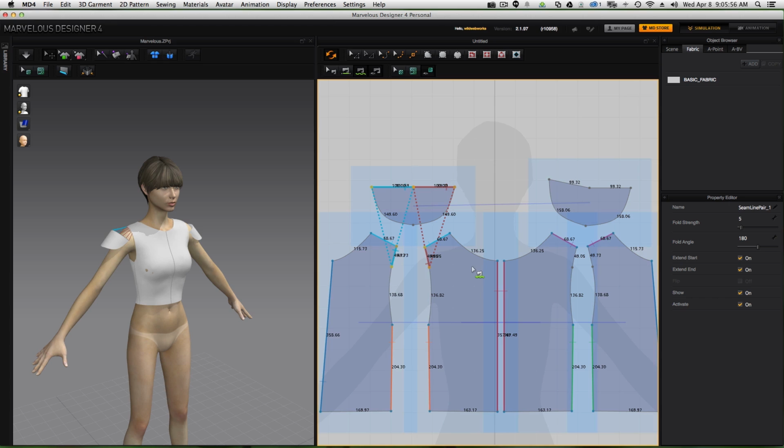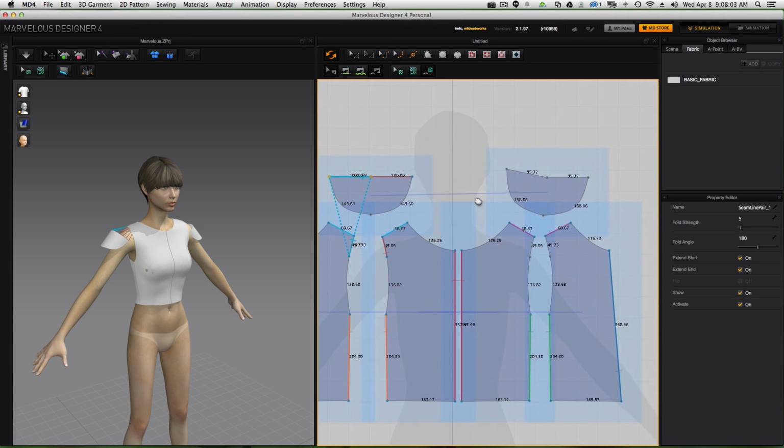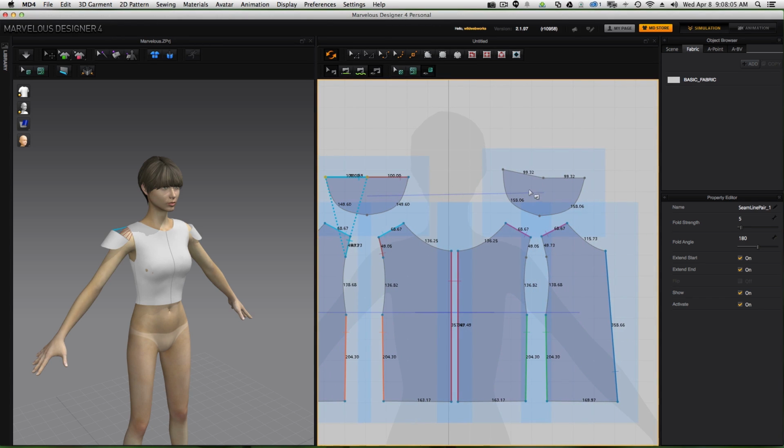Release. If we use the Edit Sewing tool and select the seams, you can see that it split the sleeve cap into two parts and sewed half to each piece. If you made a mistake, just select the seam and hit delete and start over. Now when we go to do the other side, you'll see that we have a bit of a problem.